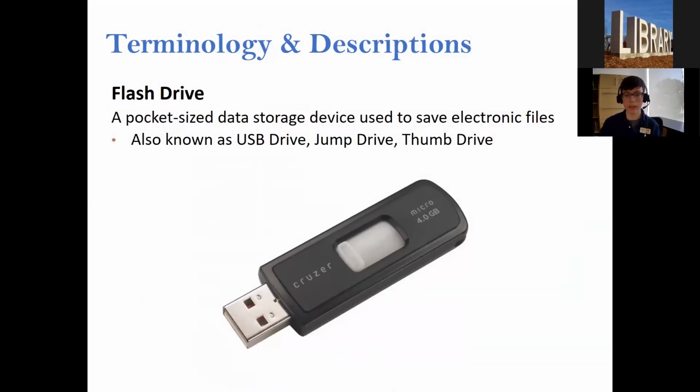And then a flash drive is also another component you might hear of pretty often. A flash drive is just like that pocket-sized data storage device that's able to fit in your pocket. What it's used for is to transfer things from computer to computer or store things temporarily. I wouldn't recommend using that for long-term storage, but people often use it if they're going from one computer to another and they need files transferred between really quickly. You might also know it as a USB drive, a jump drive, a thumb drive. Those are pretty much the same thing.